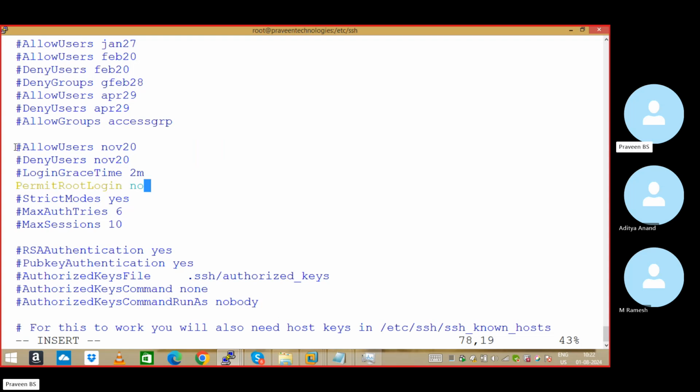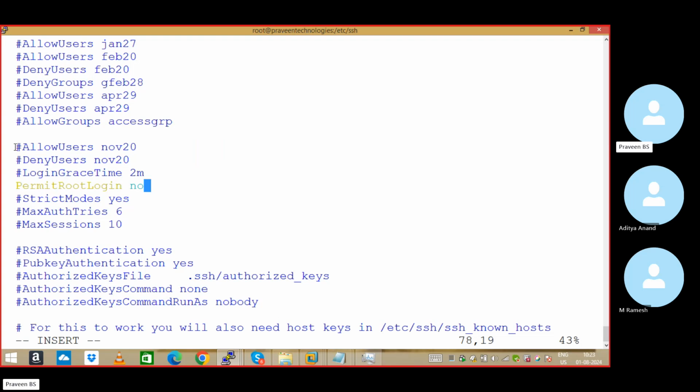Make it no and remove hash. Now we enable this line. Now we are restricting the direct root login. Nobody will be able to log into the Linux server directly with the username root.